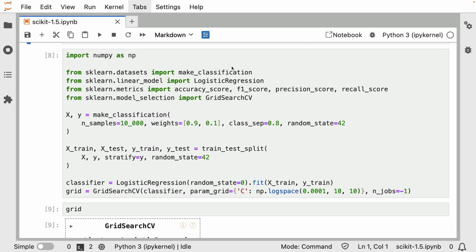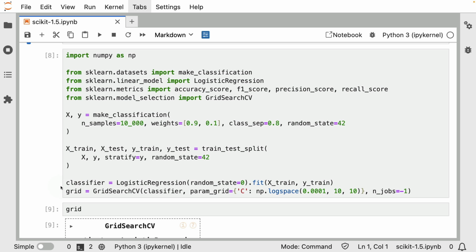The next feature that I wanted to highlight is somewhat smaller in the grand scheme of things, but I do think it's a nice addition. Just like before, I have a very familiar setup here when it comes to classification. I'm generating some data, I'm splitting it for my train and test sets, and then I've got a classifier, which is again a logistic regression down below here.